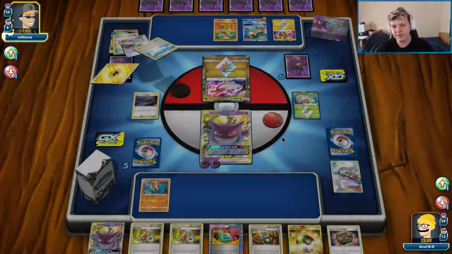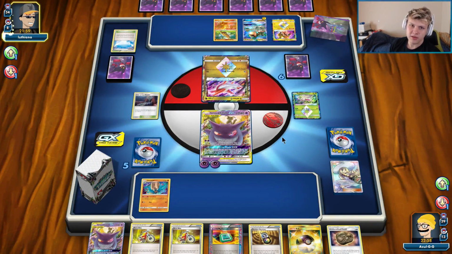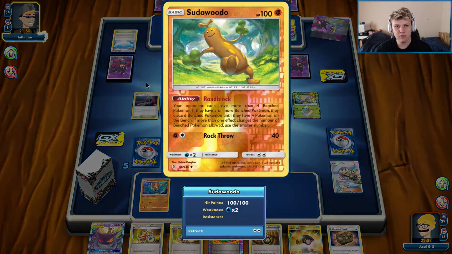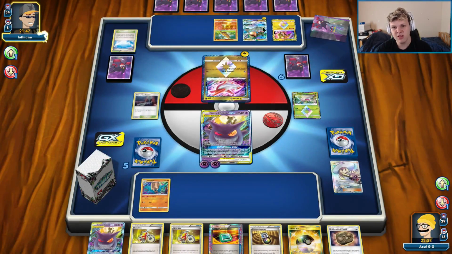Yeah, I think we have this one just about wrapped up, actually. I think they're just going to be off to too slow of a start. They were off to too slow of a start before they lost access to the item cards. I don't think they're going to be able to recover here. I'm down for them to prove me wrong. We definitely should probably see this Ninja Boy come out, replace this Sudowoodo into another Rayquaza, and then they can pull 2 Lightning Energy out of the discard pile, put them on their Pokemon.